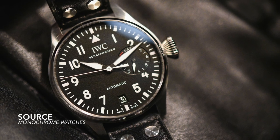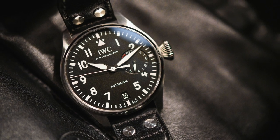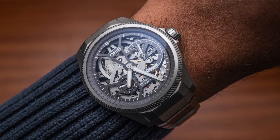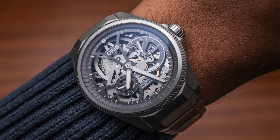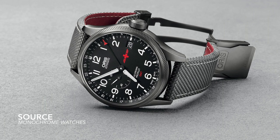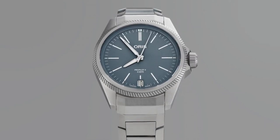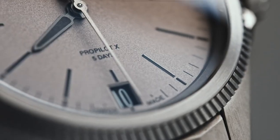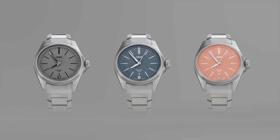So with all of that covered — the definition of a Pilot Watch being fairly large in size, legible, having experimental materials involved, maybe sharp edges, incorporating things like turbine influences — we look at the introduction of the ProPilot X and how brilliantly this was handled. A standout design that breaks the conventional mold, communicating all of the right properties that make it a Pilot Watch, but also having this high-performance influence. And then with it we get the ProPilot X sporting the new Calibre 400: 39mm in diameter, 12mm thick, a titanium case and bracelet, with sharp edges that resemble what makes the ProPilot X special. A clear case back with a neatly arranged movement.